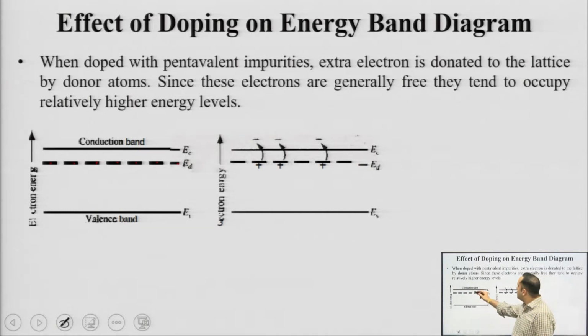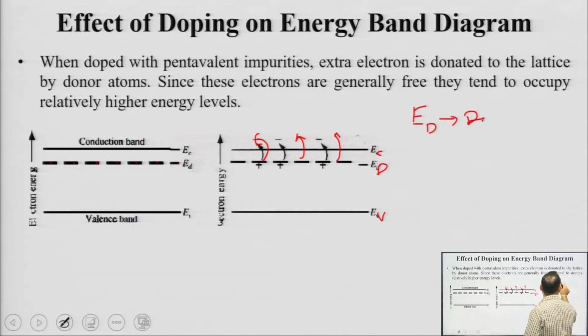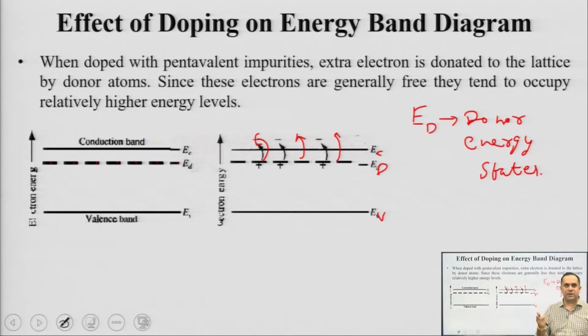Okay. So, the amount of energy required for these electrons to jump to the conduction band is very small, and that happens easily at room temperature also. So, we can safely say that at room temperature all the donor atoms have donated their extra 5th electron. Okay. So, these electrons from the donor state can easily go to conduction band. So, this is E_c, this is E_d, this is E_v. E_d stands for donor energy states. Okay. This is the energy state occupied by that 5th valence electron of the pentavalent impurity. Okay. And once they have reached the conduction band, they are said to be completely ionized, and after complete ionization E_d is fully empty.